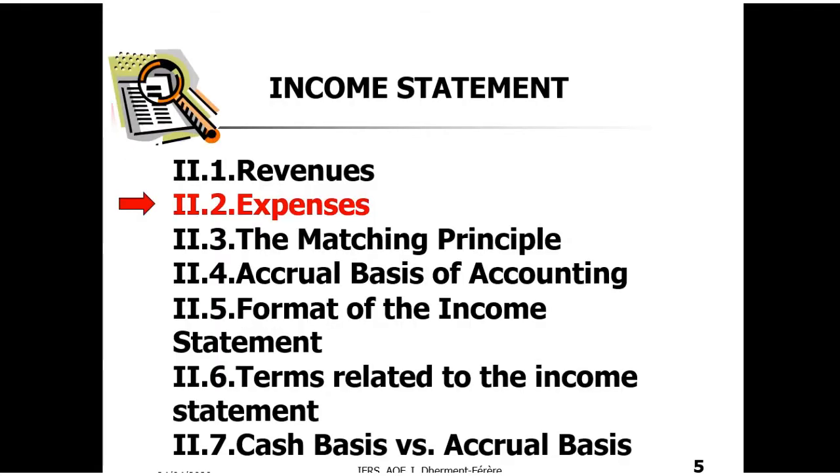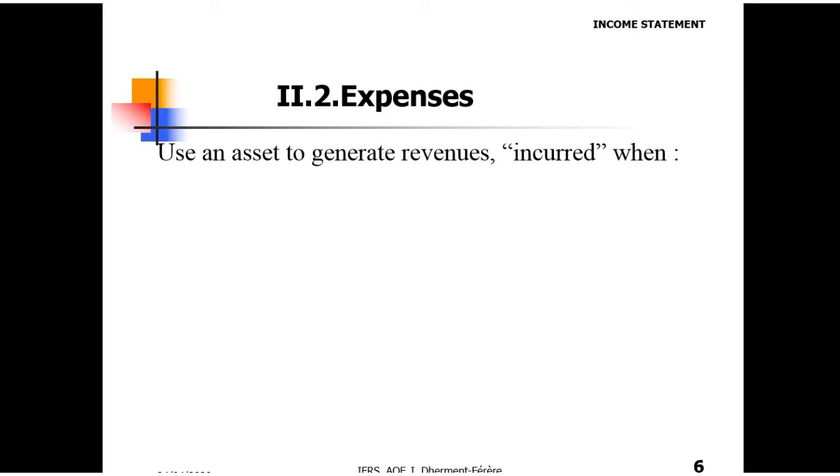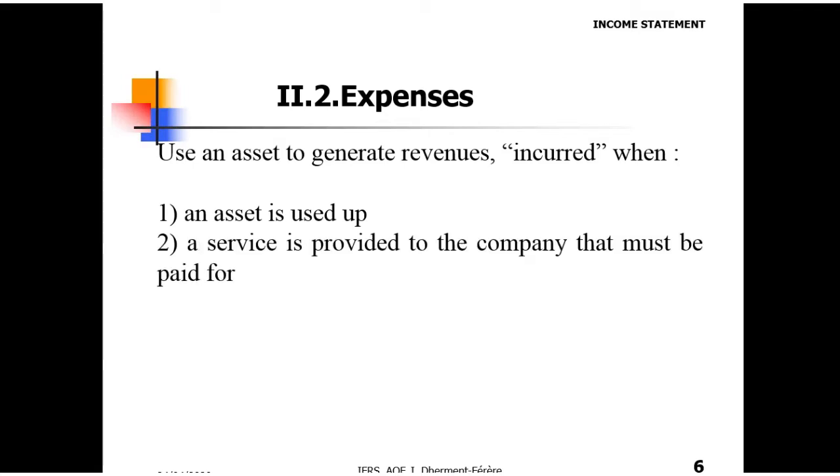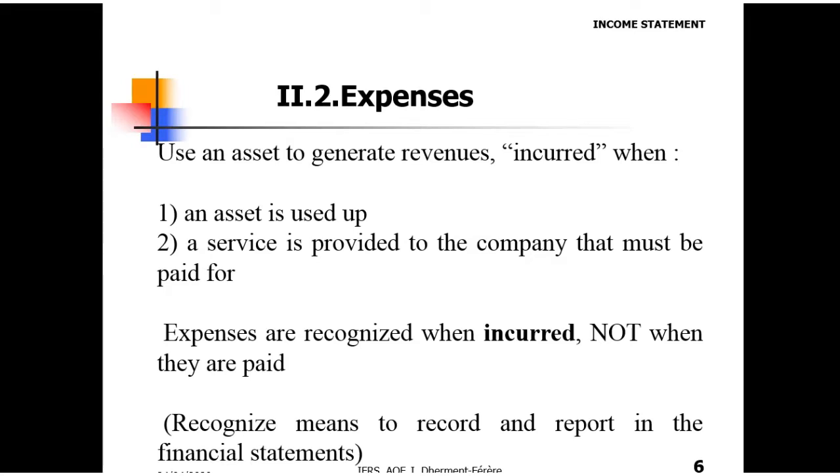Point 2. Expenses. Expenses use an asset to generate revenues, incurred when 1. An asset is used up. 2. A service is provided to the company that must be paid for. Expenses are recognized when incurred, not when they are paid. Recognize means to record and report in the financial statements.